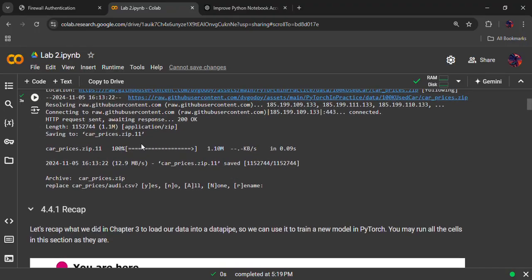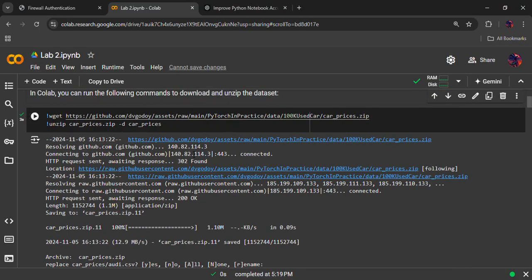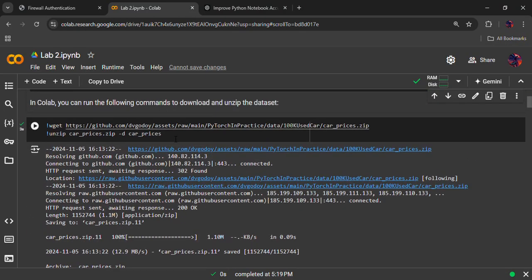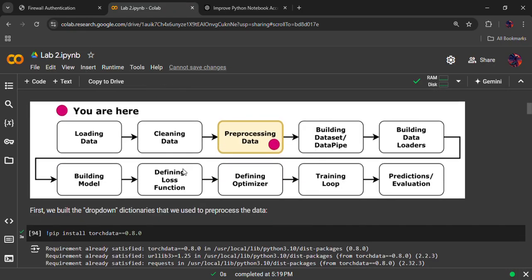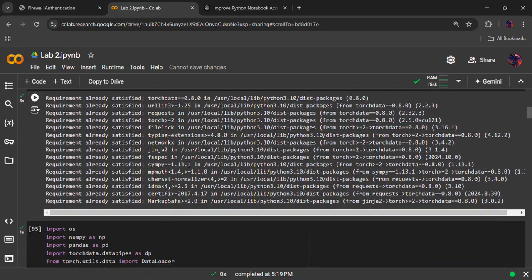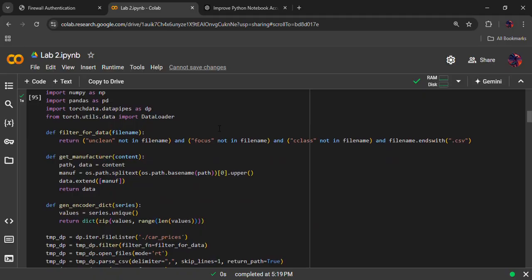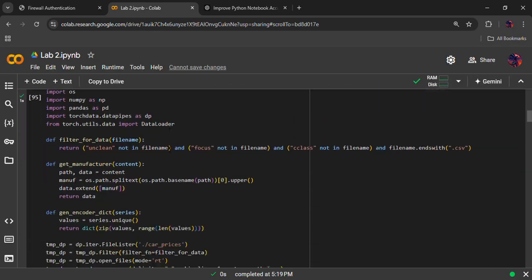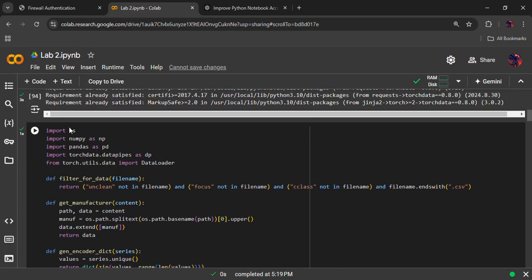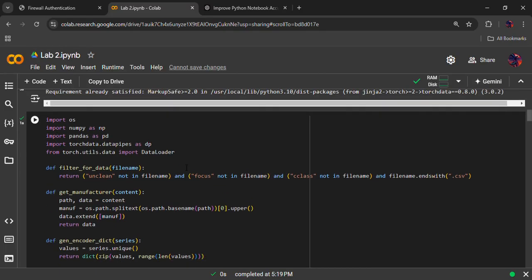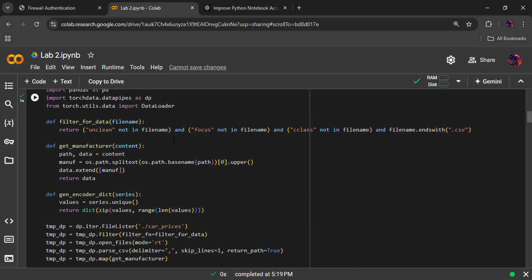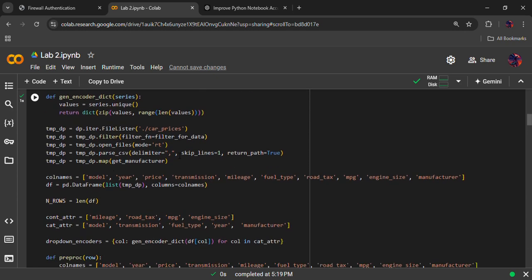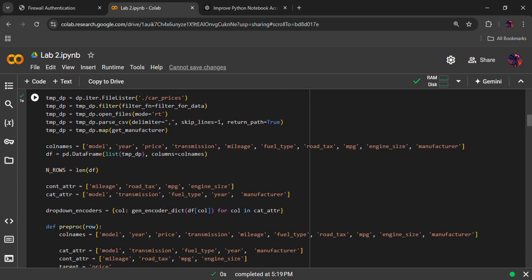So we import our data from this link, obviously zipped, so we unzip it and we basically get all we need from it. Then from that point on, we start preprocessing our data. We import all the libraries we need, and we start to clean the file a bit. Then we specify, or basically represent, the data in different sizes.